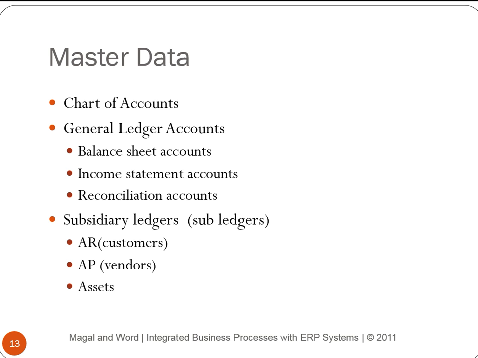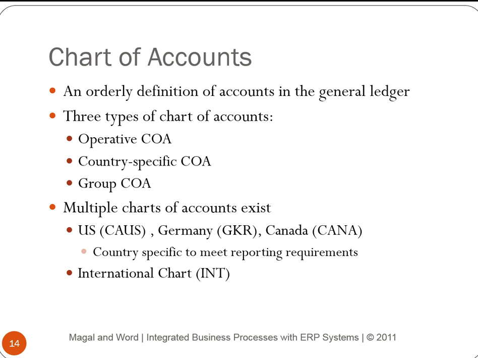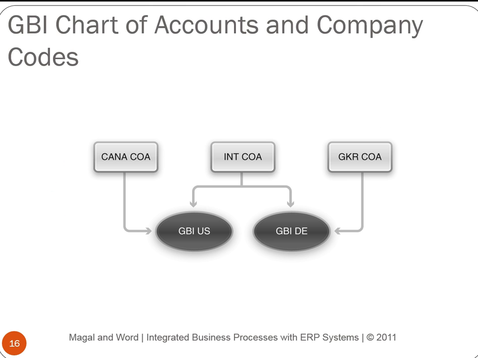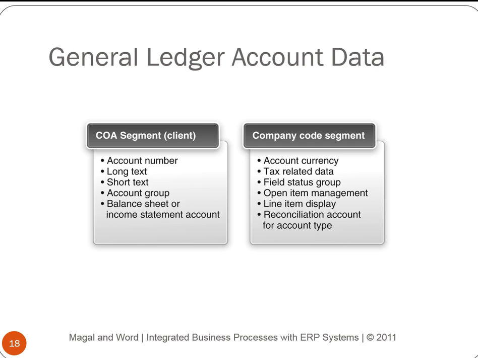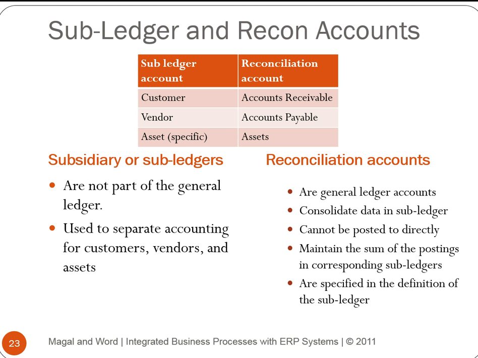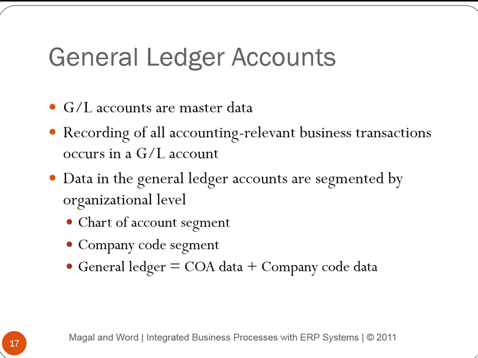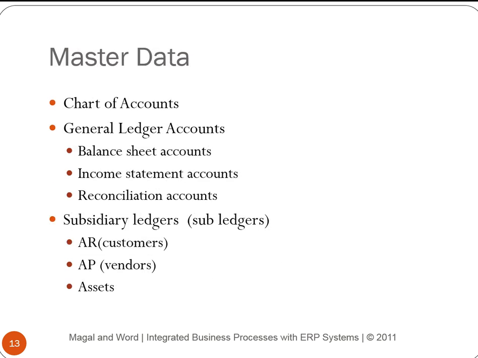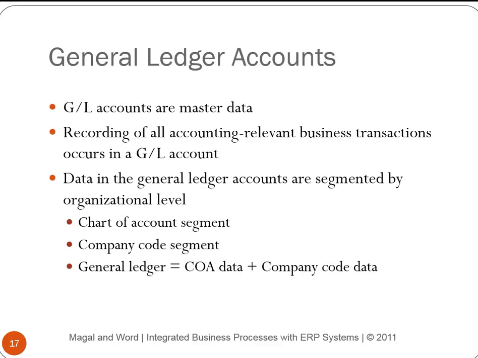Master data: chart of accounts, general ledger, subsidiary ledger, each is defined. Chart of accounts, just go through that. It's very important you understand chart of accounts. You also understand the general ledger accounts and then the sub ledger accounts. What are they? They're subsidiaries or sub ledgers. So make sure that you understand what these are. Each of these master data. Okay.